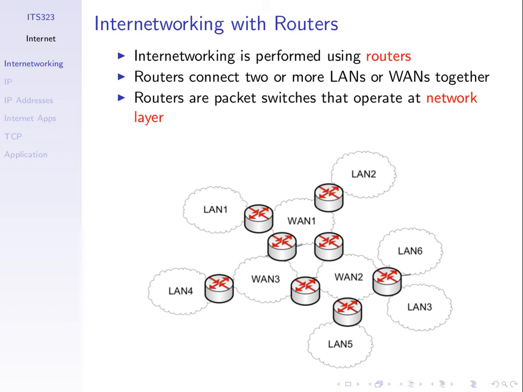Then the devices that attach to each network, for example, the computer on LAN 4 is a host inside that subnet, that computer will have an IP address made up of the network portion assigned to LAN 4, and the remaining part of the address will be specific to that host. So, for example, if there are 20 computers on LAN 4, they'll all have the same network portion, and all have different host portions of the address. And if there are 30 computers on LAN 5, they'll all have the same network portion of the address, but different host portions of the address.